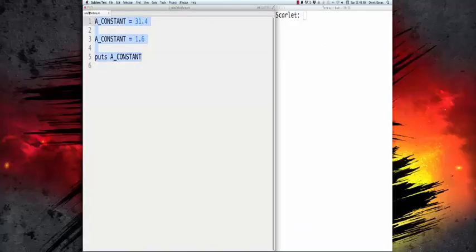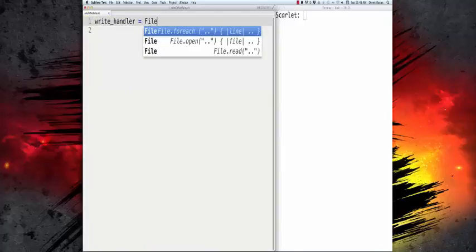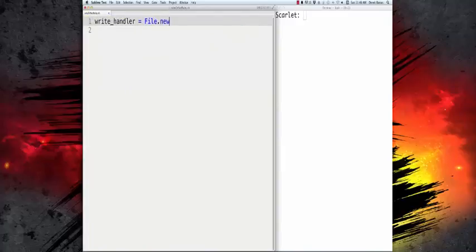And then just to show you one more advanced thing, let's say that we want to return a file object. It's quite easy to do. Go write handler, and we would use the file object. I'll do a more advanced tutorial on this later on at the end of this tutorial. But let's say we have a file called your sum we want to write to, and we'll just give this the out extension and then say that we want to write to it. That's going to create the file, by the way, if it doesn't already exist.